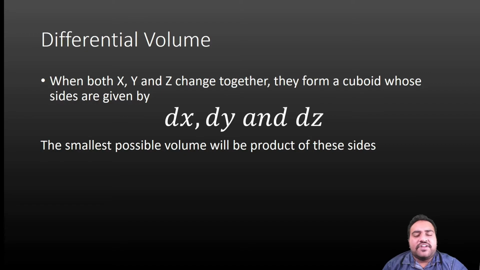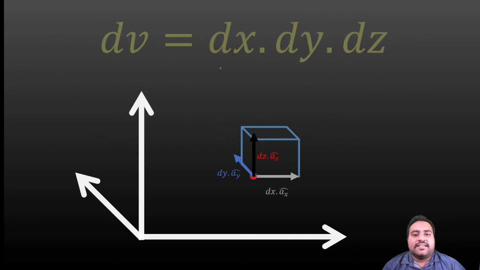Whereas the differential volume can be identified again from vector algebra: vectors a bar, b bar, c bar form a volume. Their volume can be identified as a bar dot b bar cross c bar. From the same principles, if I do that, I will get the value dx dy dz. This is the differential volume element in a Cartesian coordinate system.